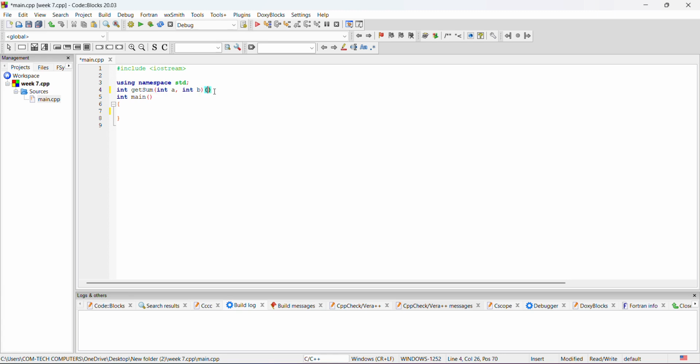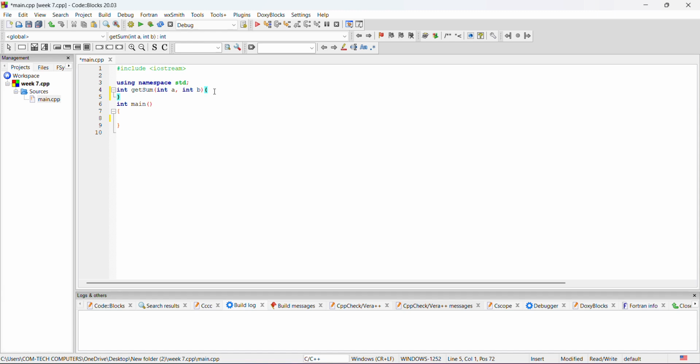We do that by introducing our curly braces. Then within the function's body, we provide a statement that would be executed once you call the function.